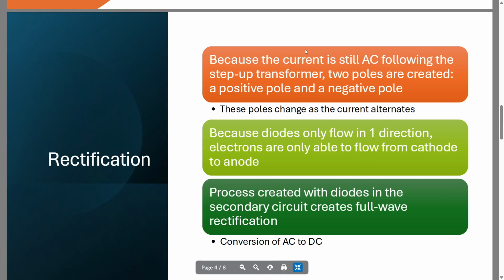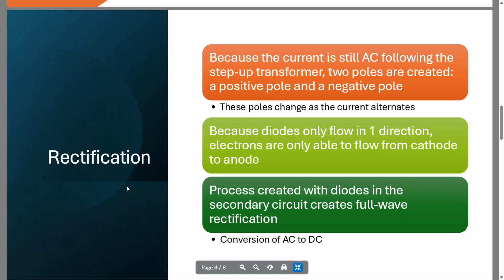So you'll notice, especially if you watch the video that I'll recommend here at the end, because we get that flipping of those positive poles and negative poles, we'll be able to see the flow of electrons from both poles, even though we're just flowing from negative to positive. That'll make more sense when you see the picture, I think.